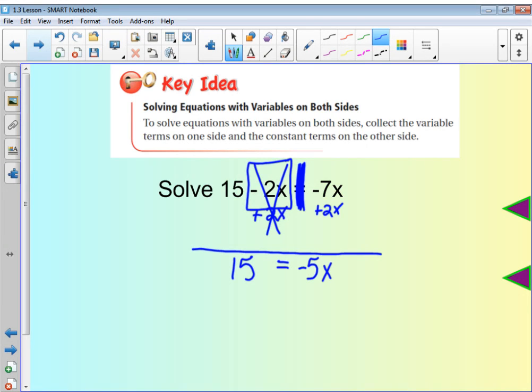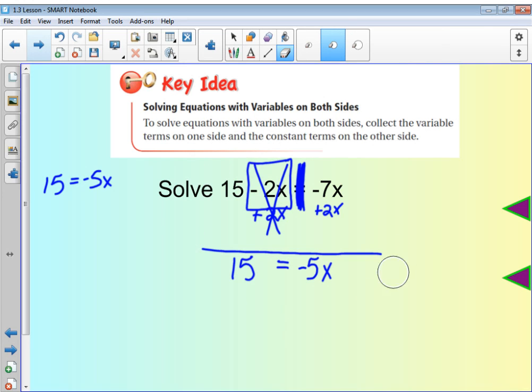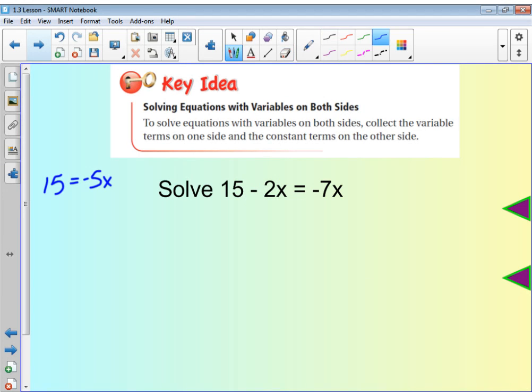Now, I do want to point out that you would get the same thing if you shifted everything to the left-hand side. Right now, this is what we just found by moving the X that was with the constant, or the plain number. We had 15 equals negative 5X. Just to prove to you that it doesn't matter which X you choose to move, sometimes there's a smarter move that takes fewer steps than another. Had I chosen to move so that my X's were on the left side of the equal sign, I could do that. Right now this one is negative 7X, while the opposite of negative 7 would be plus 7X. That cancels out. So here are my X's, so plus 7X.